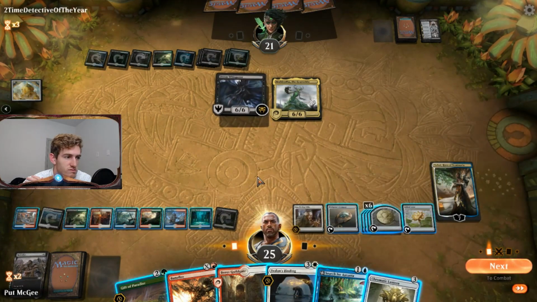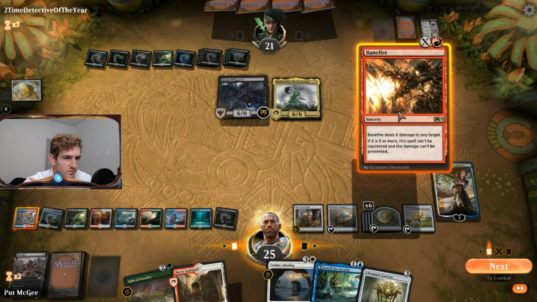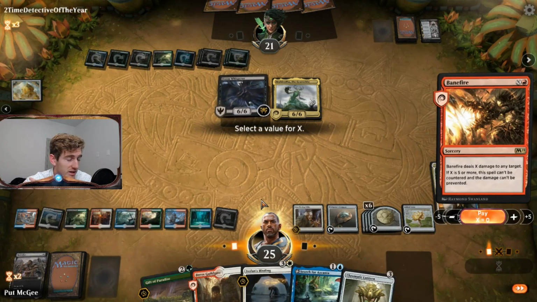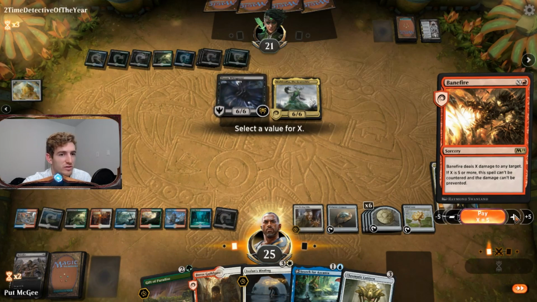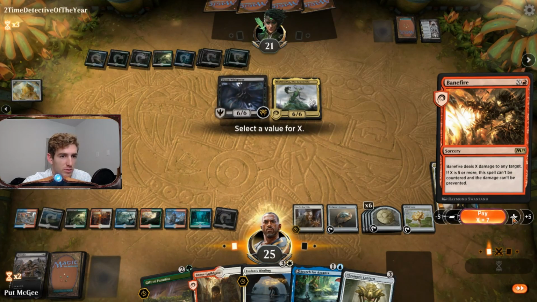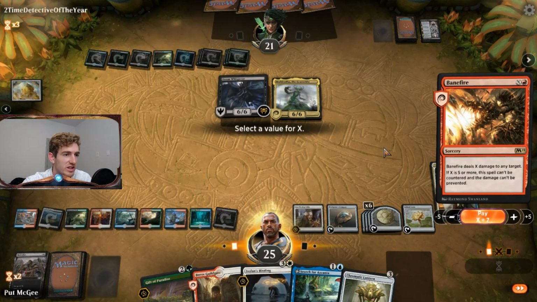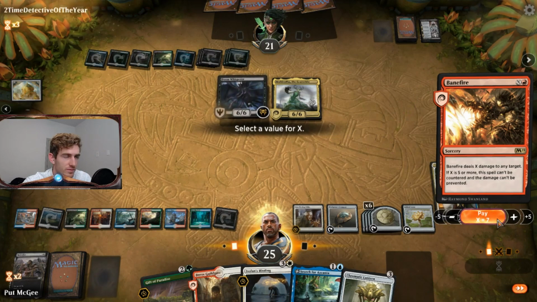And then I'm going to Banefire for a lot of mana. How much mana, though? Maybe, I think I just do 5, because I can deal an extra 4. No, I think I do more than that. I could probably do 7. Because I want to make sure I have removal, just in case I don't draw good cards. That's going to be 11 damage. So they'll be on 10.